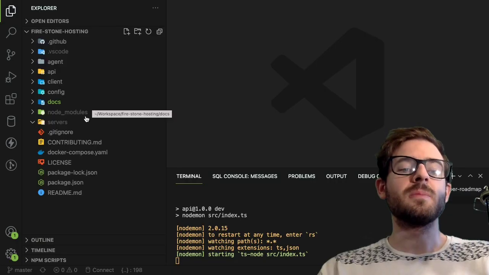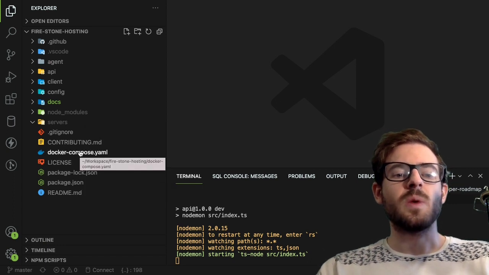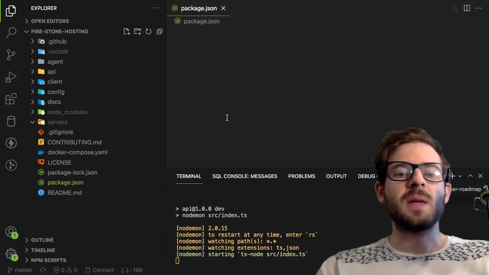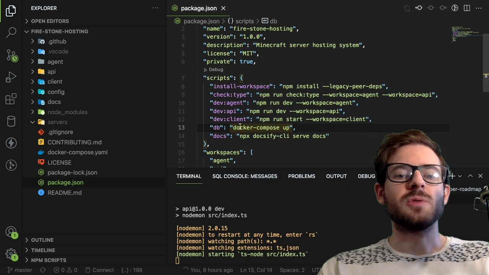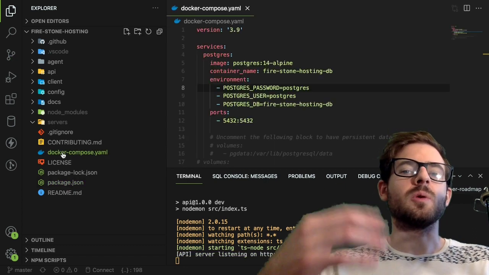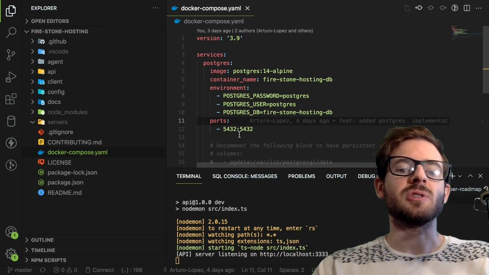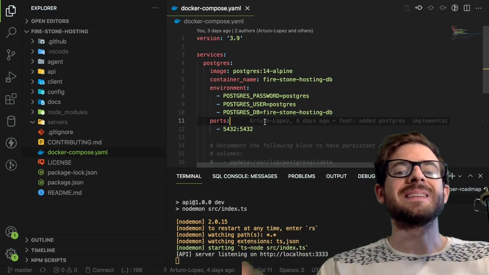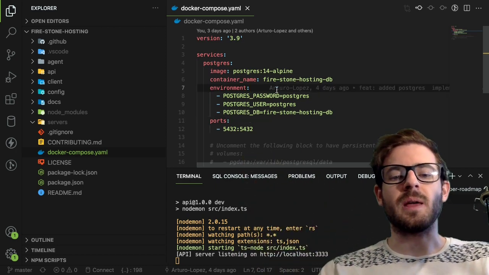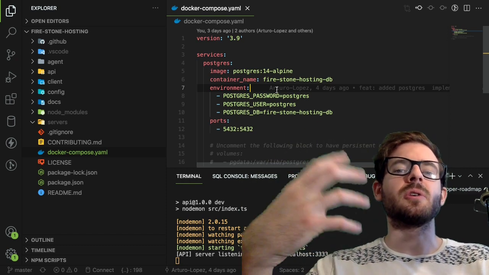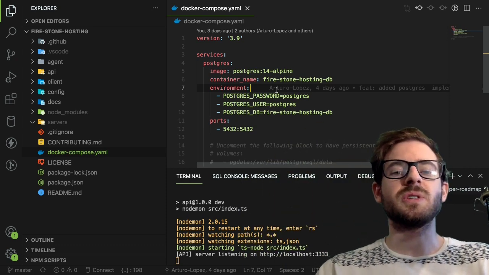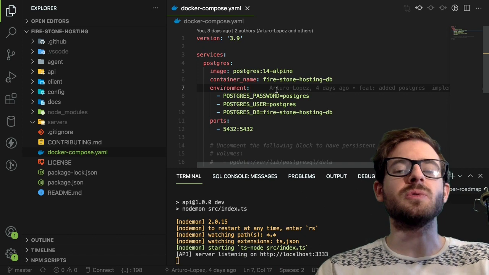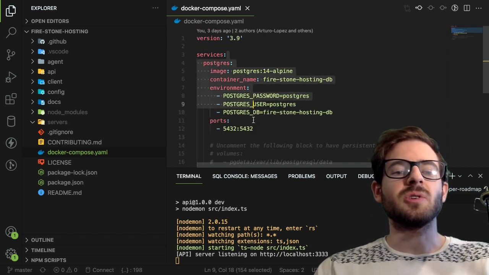Oh, another big change that a contributor added was we now have Postgres running. When you set up the project, there's an npm command now called npm run db, and that is going to run a docker compose up. What that does is go into this docker file, and it's going to spin up a Postgres service on port 5432. And now our API is connecting to the Postgres service instead of the SQLite instance, because this is a step in the right direction, right? You're going to have to use a real database when this is hosted, and it makes sense to work against a real database that matches the same version that you plan to use when you go live. So I think this is a good step in the right direction.